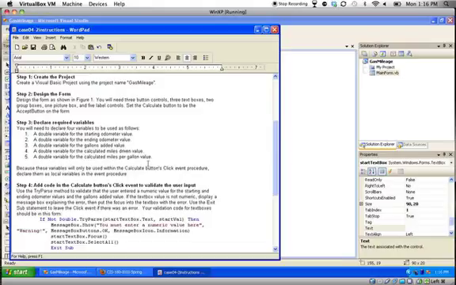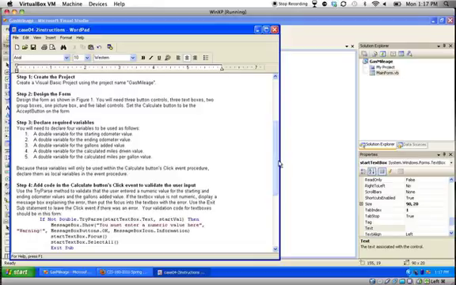Then you're going to declare some variables that are going to load on the form. A double variable for the starting odometer value, a double for the ending odometer value, a double for gallons of gas added, a double for calculated miles driven, and a double for calculated miles per gallon. Because the variables will only be used when you click on the Calc button, you're going to declare them as local variables inside of the event procedure.